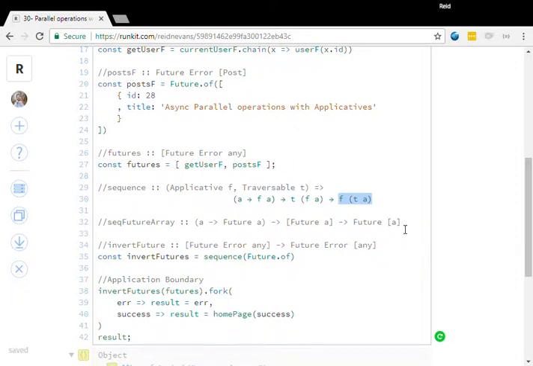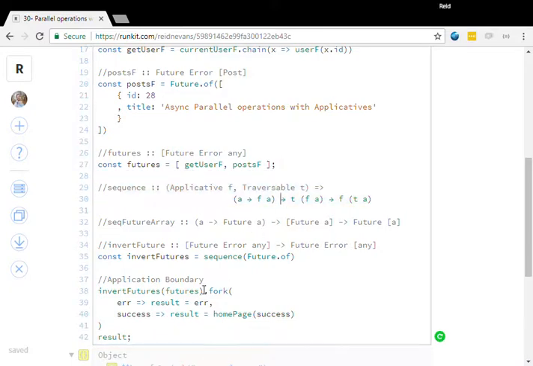And so what you probably have seen before, if you've done any C# with the task parallel library, you've got Task.WhenAll, or if you have dealt with JavaScript at all with promises, there's Promise.all, or whatever they created as the name for that. But basically, it takes a list of promises and returns you a promise of a list of values. And it's exactly what this does, but as it turns out, this is mathematically provable.